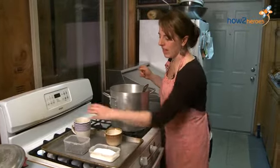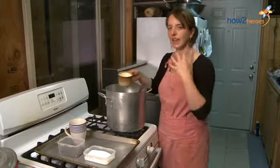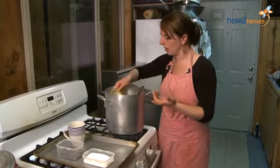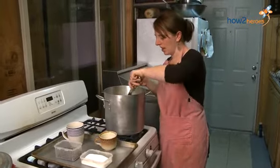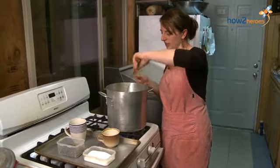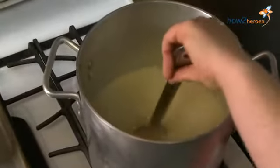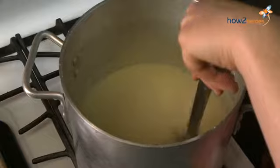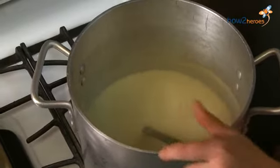And what I also like to add is some buttermilk, which isn't really traditional, but I think it adds a nice zing to it. So we got about quarter to half a cup of that. Just adds a nice little tang to it. So we're going to give it a little stir. And this is definitely the consistency we're looking for. Nice, smooth, kind of creamy looking soup.